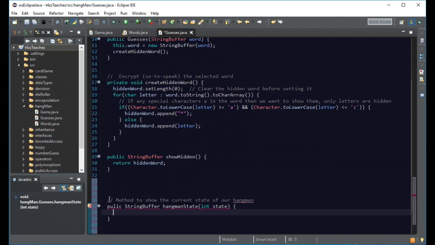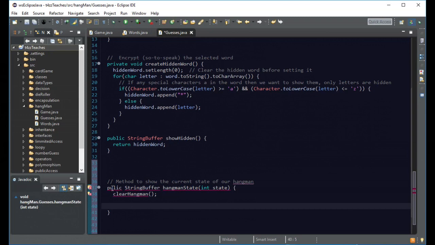So we're going to create something called clear hangman. This will just be its internal little guy. And then what we want to do is, why are you all red? Public, because I don't know how to spell.